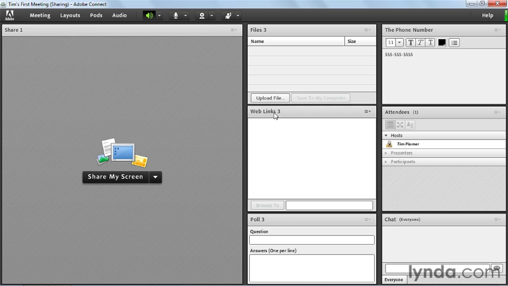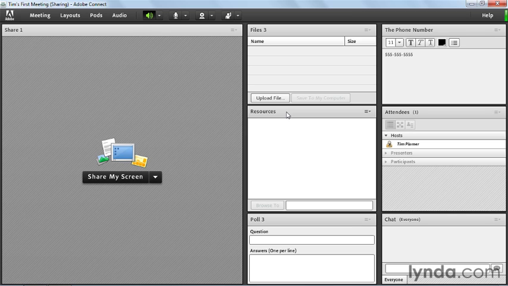Renaming is something that I can do to any pod, and what it allows me to do is to have multiple pods containing different types of information and bring those up as necessary very, very quickly, as opposed to having to try and remember, wait, was it Web Links 3 or Web Links 4 that had the information in it? Instead, I can rename the pod and put web links in this pod that represent resources. I might have another set of web links that are for further reading or whatever. Renaming the pods is something that makes your meetings go much, much more smoothly because it's going to be much faster for you to bring content found within a pod onto the screen for your audience.